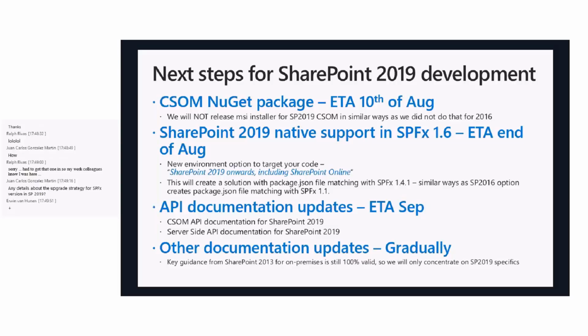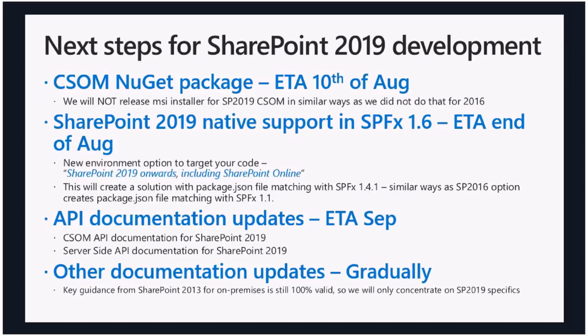So obviously highly dependent on what kind of feedback you as a community are giving us, because we have quite significant resourcing challenges on the documentation side as well. So we need to understand what is the highest demand on the documentation requirements. Now, key guidance on SharePoint 2013 or SharePoint 2016 is 100% still valid. So feature framework, the classic farm solution development, those kind of things absolutely work in SharePoint 2019 as well. So we're not going to actually have, let's say, a copy of that content. We rather complement that content with the SharePoint 2019 relevant stuff.